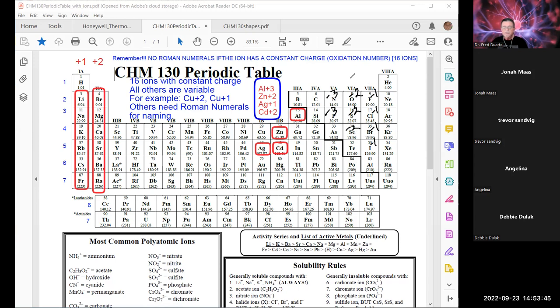First of all, their names get changed, and you add the IDE suffix. So sulfur becomes sulfide, not to be confused with this down here, where you see the suffix of ate, sulfate, sulfite. Those guys deal with oxygen. We'll get to those in a while. But right now, the IDE talks about a single element by itself gaining electrons. And you're going to know 100% of the time their particular charge.